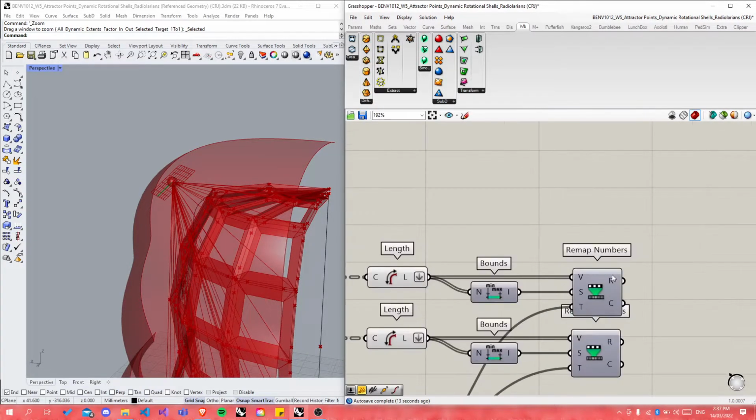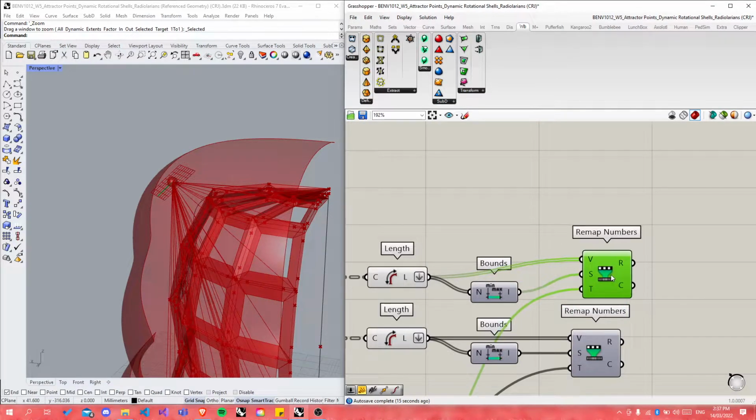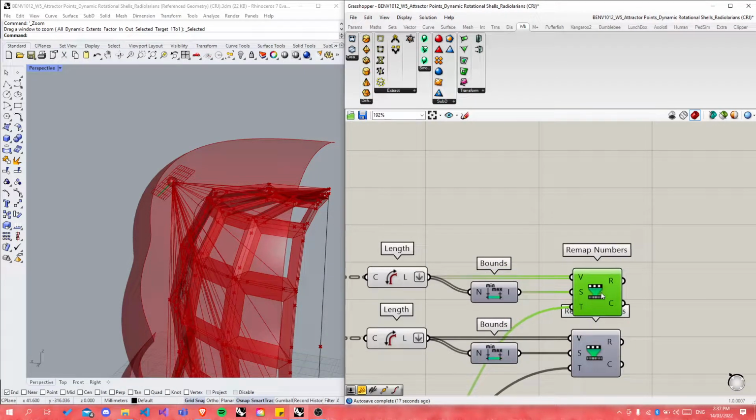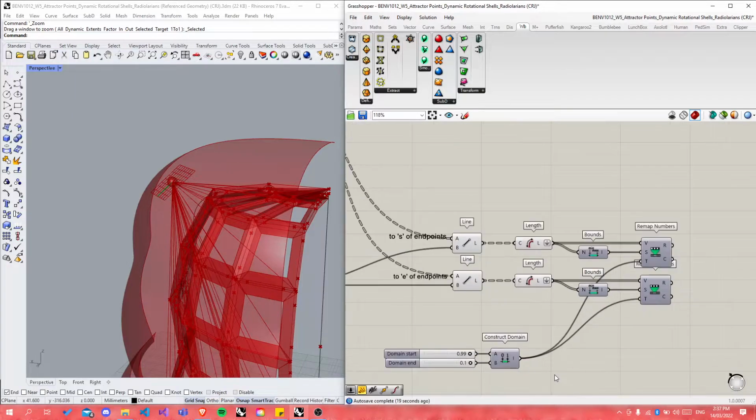Yeah? So that's that. We've created our new domain, which is just sort of like a dimension of numbers from the shortest one to the largest one.